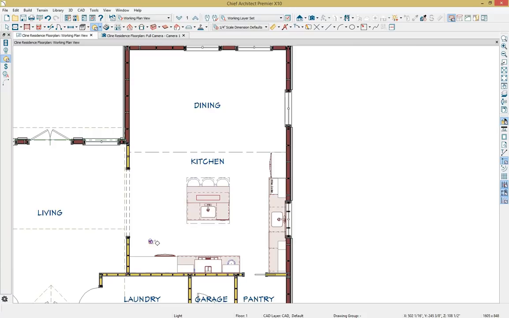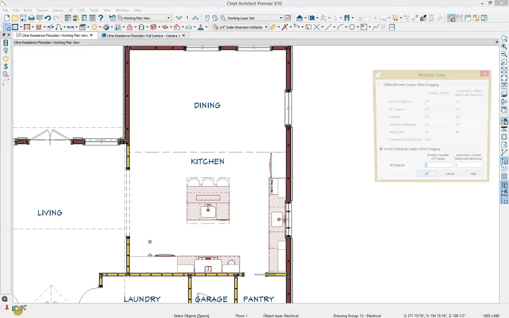Now I could continue to place our lights and use the dimensioning tools to evenly dimension these lights apart, but we have a more efficient way to quickly add these lights throughout these rooms, and that's through a tool called the multiple copy tool. So I'm going to press spacebar and select our light, and then in the bottom toolbar I have a tool called multiple copy, and I'm just going to click on it once and then click on the child tool for the multiple copy interval.